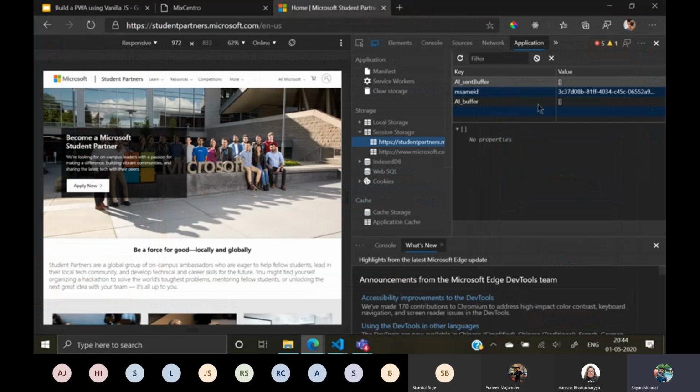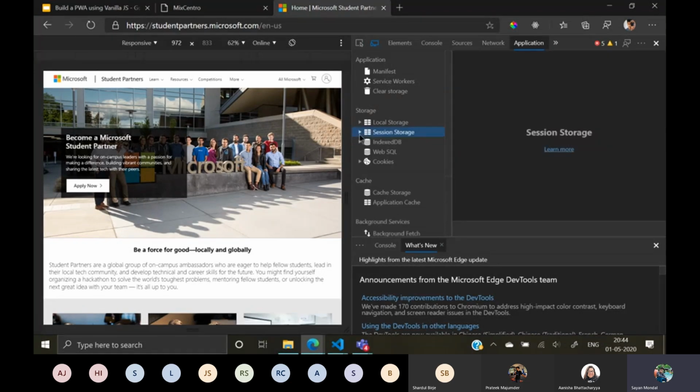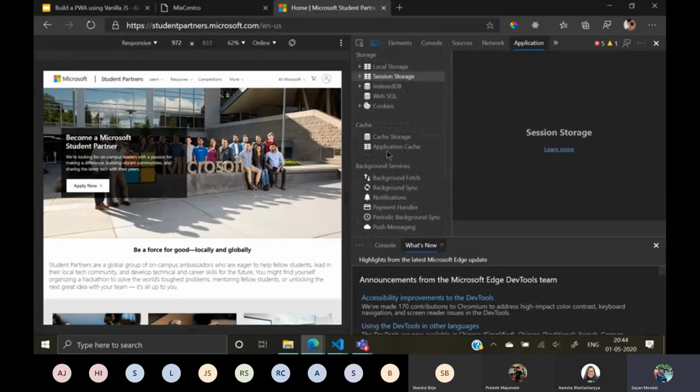If you close it and open it back, everything will be empty. The more content you load, the more it gets loaded up dynamically, and if you close it, it goes back to zero. That is the main difference between the two. And yeah, there you have cookies as well.